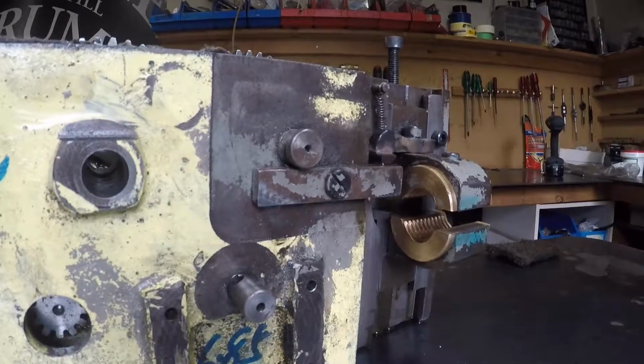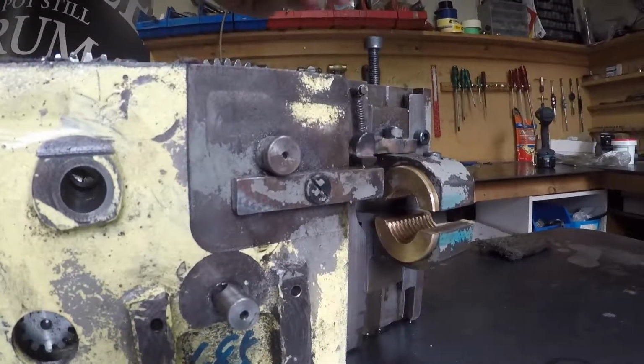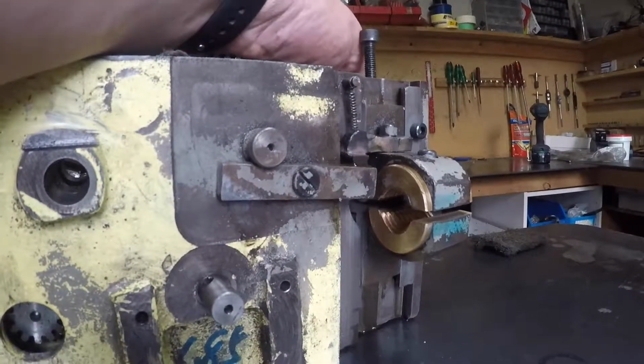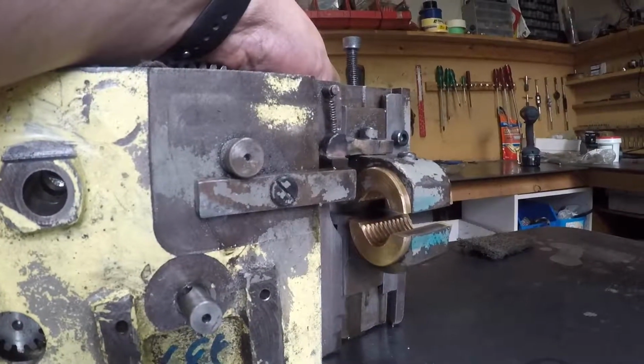Well, there's the half nuts reinstalled with this arm, this retainer, or whatever you want to call it, that stops the half nut being accidentally engaged, installed back as it should be. I'm going to call that a win.